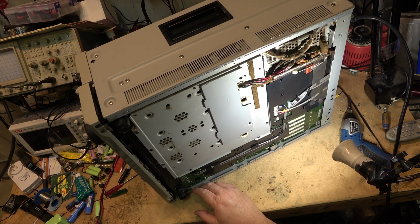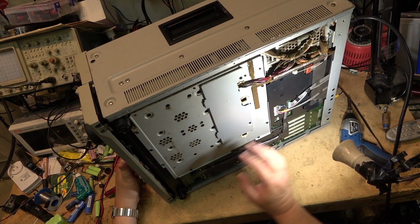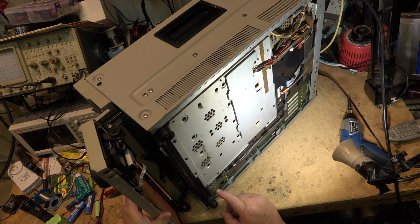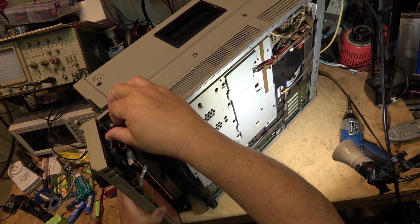Maybe I'll try resetting, and I was able to open this up. It was just jammed to the base. So this swings open to get to the air filter, and for the controls that are on here, that's accessible now. So I got that part to swing out.